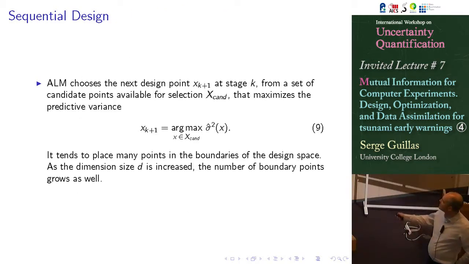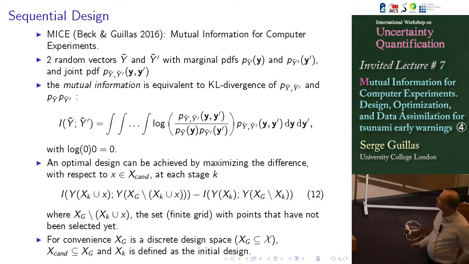So this is again ALM, the maximum variance. ALC, we just talked about it, and this sequential design. Again, you all talked about this this week. This mutual information or KL divergence. So again, you add a point in the design here, and you take this difference of mutual information. It's not readable, sorry, but it's how much do you improve the situation in some way with this criterion.